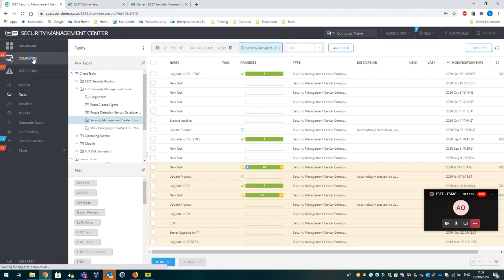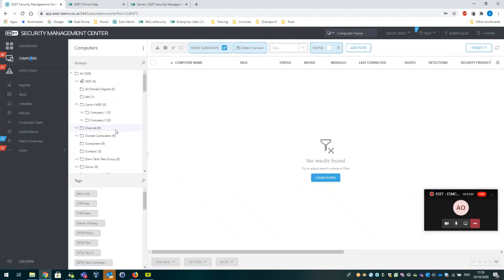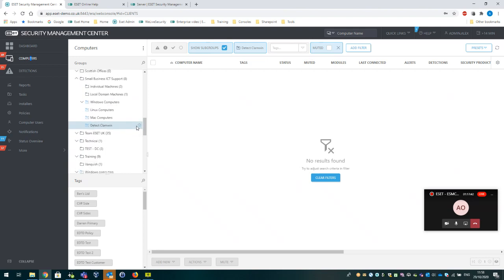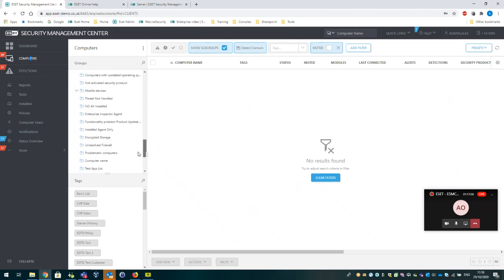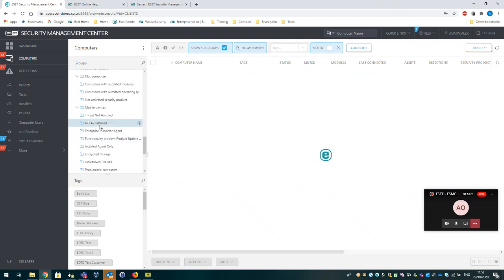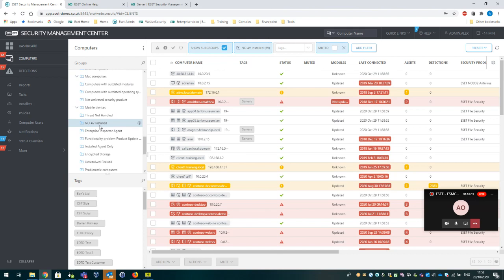Once the ClamWin software is removed, then that workstation or workstations have got no right to be in that group any longer because they don't match the membership requirements. The condition being you've got to have ClamWin installed. It now doesn't, so it's got to leave that group, and it would join another group that you would have set up, which is that one there. I haven't done it properly, but you get the idea from the name there. If you've got no AV software installed, so we set the rules up to look for ClamWin and to look for ESET, and if neither of those is installed, you join this dynamic group.